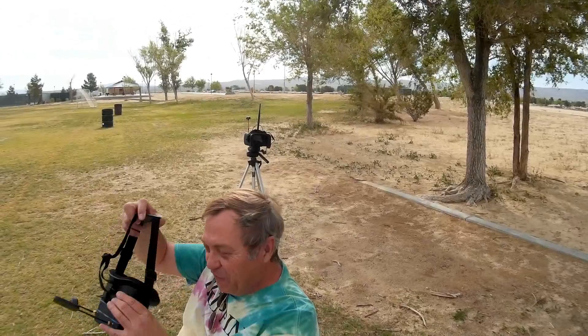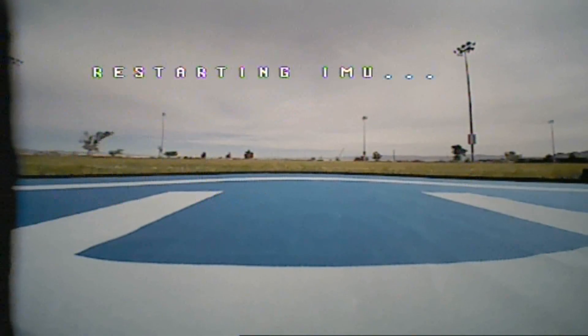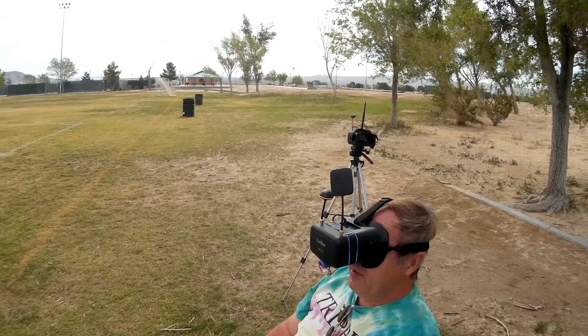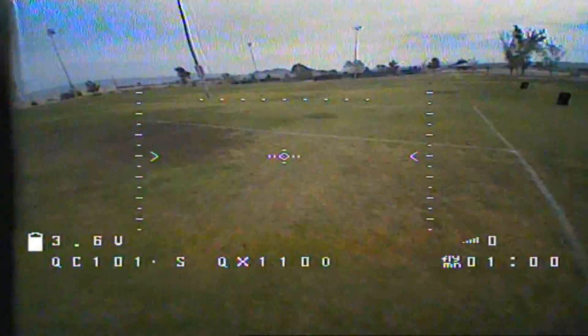Let's go for a flight with the adjusted PIDs. Let me show you those PIDs — moving the throttle to the right, going into the PIDs menu under Configuration, and selecting PID. These are the PIDs I've put into the quadcopter — again, thanks to SebiDocchi. Let's exit and go for a flight. Okay, letting it readjust and arming. We are in acro and armed — away we go with the adjusted PIDs.